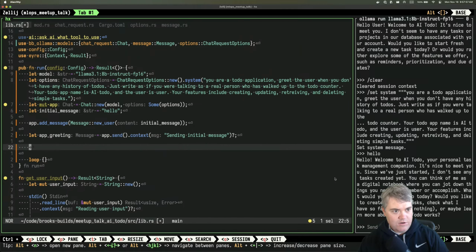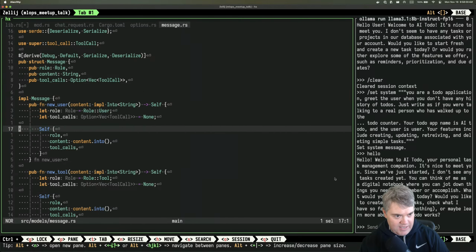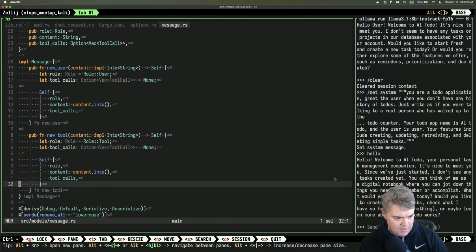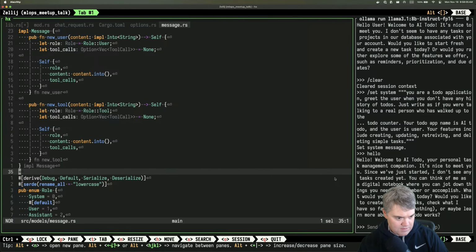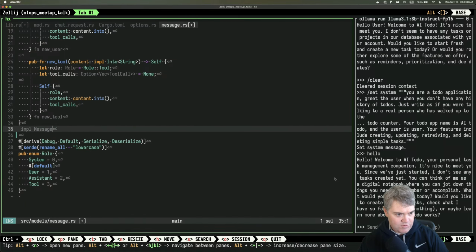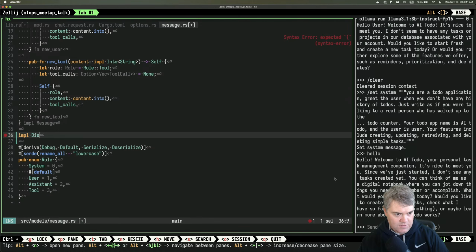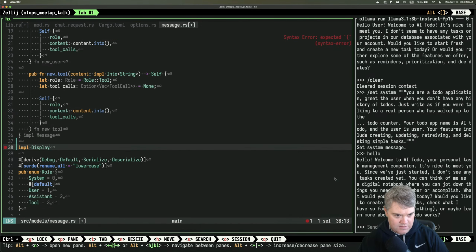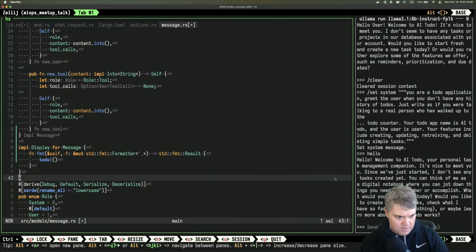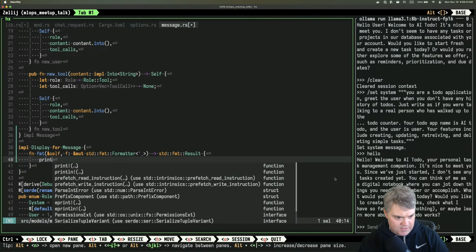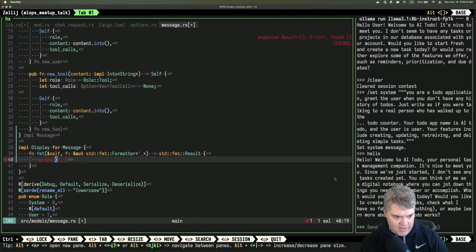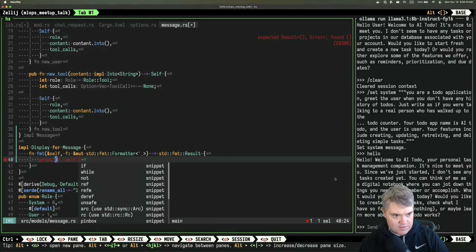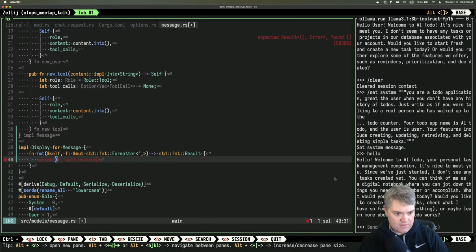So if I want to print you, I think it might be nice to implement display on message. Let's do this right here. This impl display for message, because then we could do a print. We have our formatter. And then I just want to do self dot content. Wait, how does this work? Is it string like that?